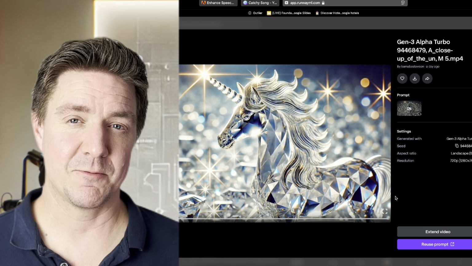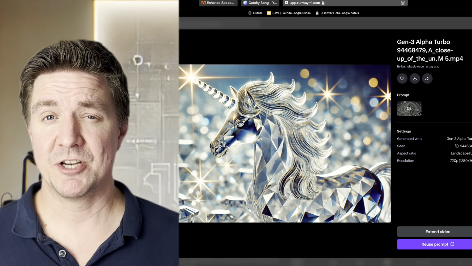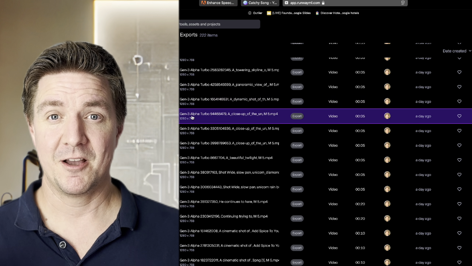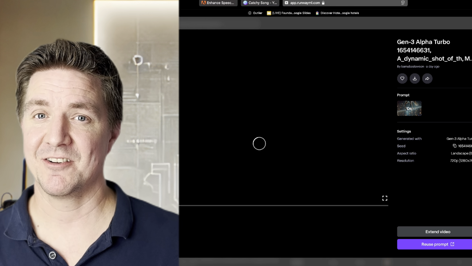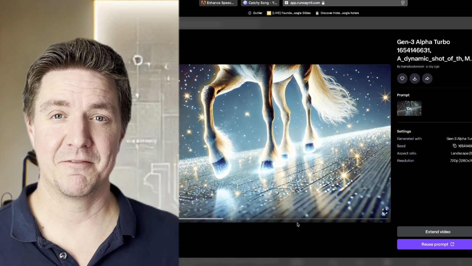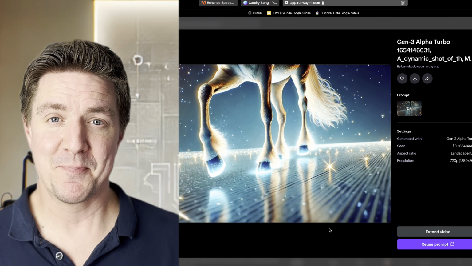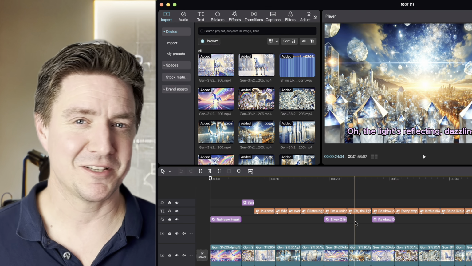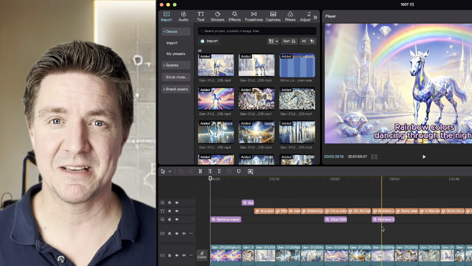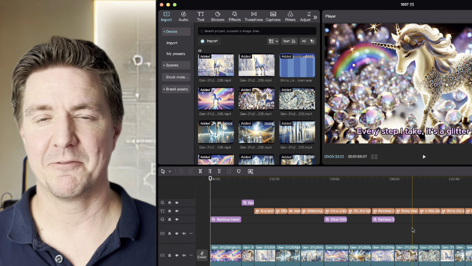From there, the step was to take those images into Runway one by one. For these images to video generation, I didn't use any prompts. I just put the image in and asked it to generate a 5-second video from image to video using Runway Gen-3. With all those animated clips complete, I downloaded them and brought them into CapCut, lined them up on the timeline, adjusted the timings towards the parts of the song that were relevant for it, and added a few effects here and there.